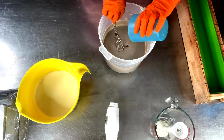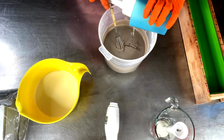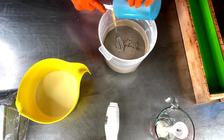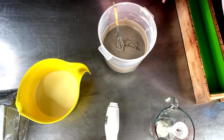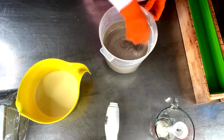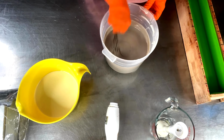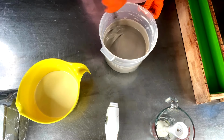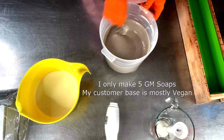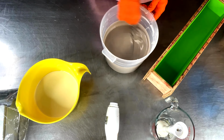All right, into the pool you go. Again, this is cocoa butter cashmere. So we've already done the Bum Bum. We just got done doing the vanilla sugar. And now we're on to the cocoa butter cashmere. The other two in the line of goat milk soap are sandalwood and then truly patchouli. But those two are going to have to wait because I don't have any more room to put anything into the refrigerator.